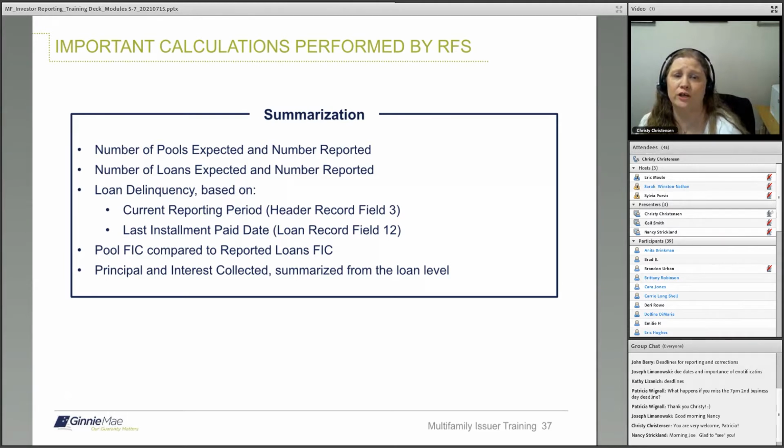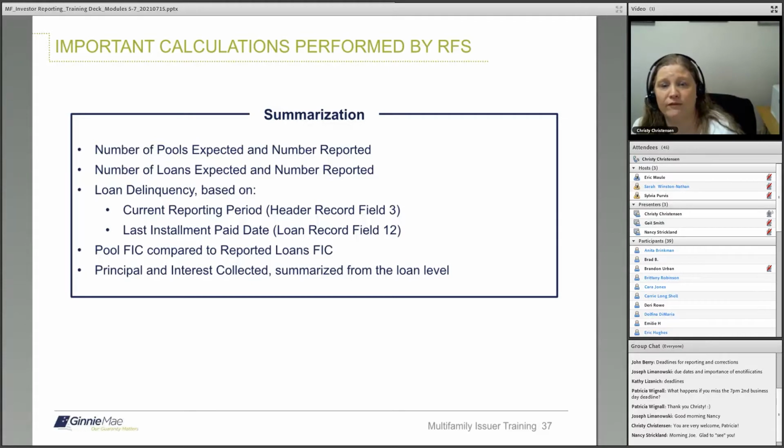Summarization performs important calculations in RFS, which include the number of pools expected and the number of pools reported by the issuer, the number of loans expected and the number of loans reported by the issuer, loan level delinquency based on the current reporting period from field 3 of the file header record, and the last installment paid date from field 12 of the loan record.